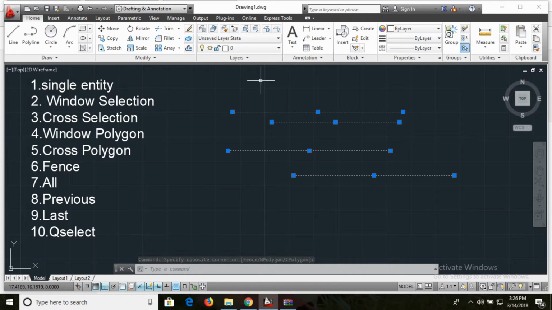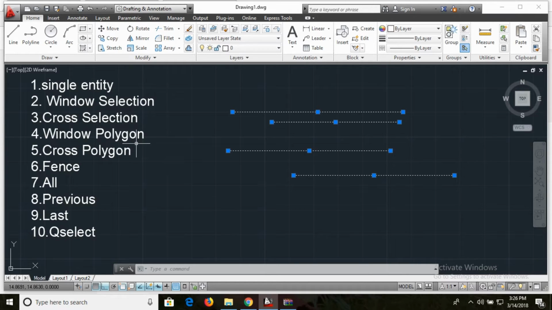Because the cross selection does not require the total object to be inside the selection. It requires that some part of the object is inside the selection, or the object touches the selection, and those objects are selected. The cross selection is shown in green color.